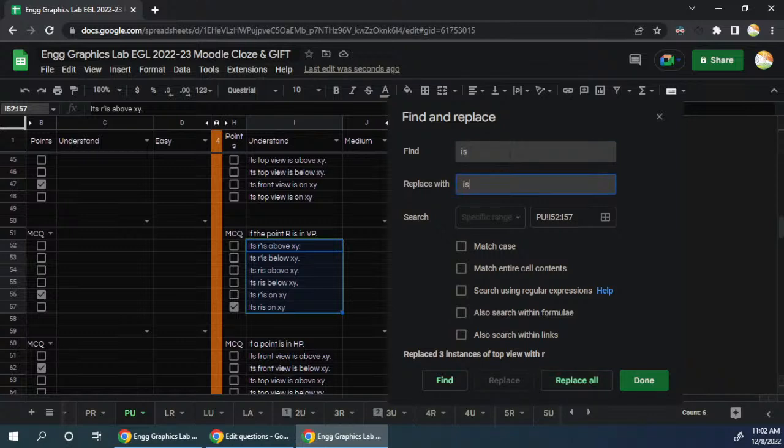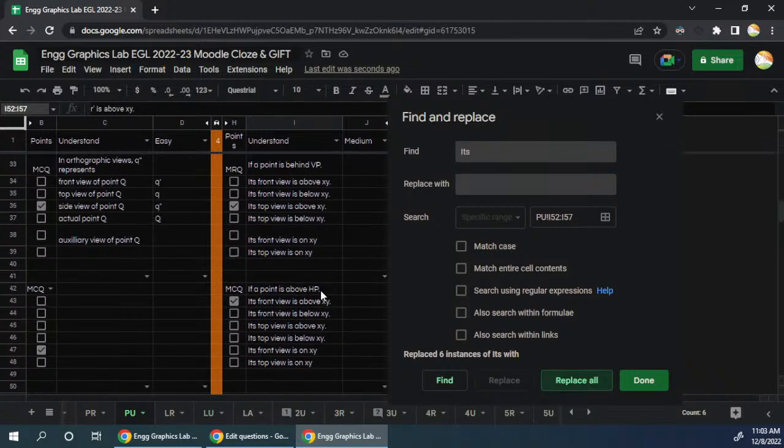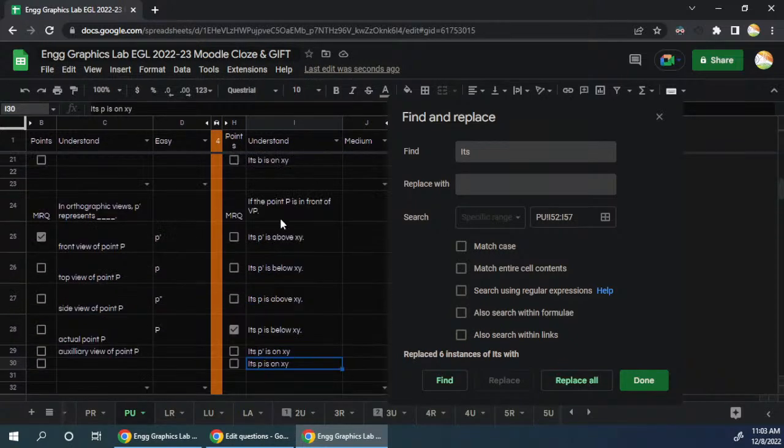Just replace it, put some space between there. Okay. I think the space also needs to be replaced with just empty. Right. We had to do that here as well.